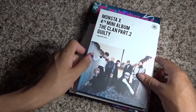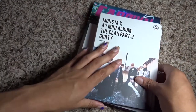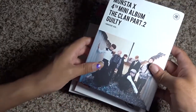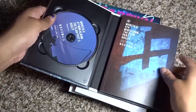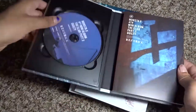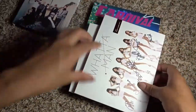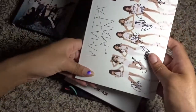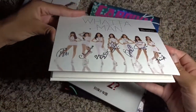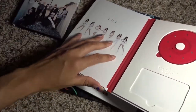For example, with Monsta X you have the hardcover and when you open it up it opens right into the book — the book is actually directly attached to the cover casing. The same thing with What A Man, although it stands horizontally rather than vertically but it is the same size as that Monsta X album, and when you open it up the book is attached to the inside.